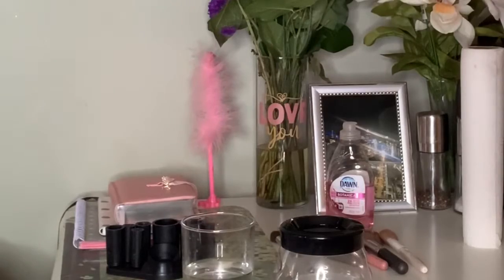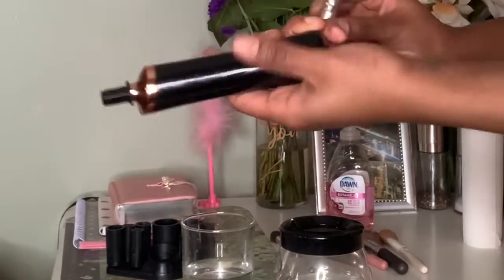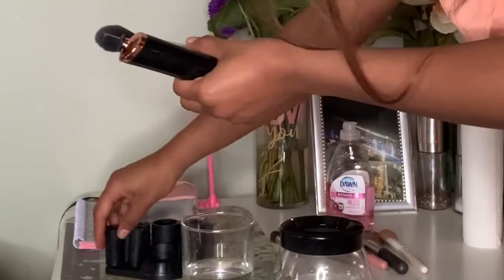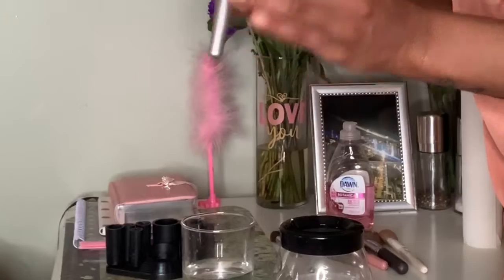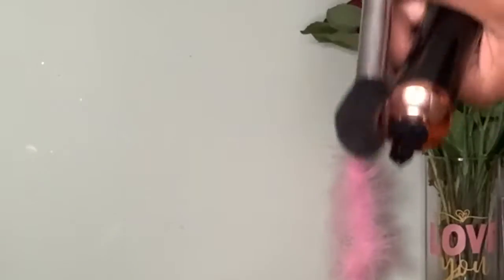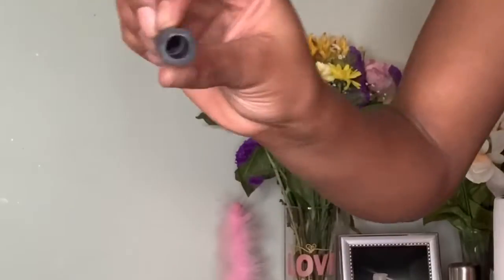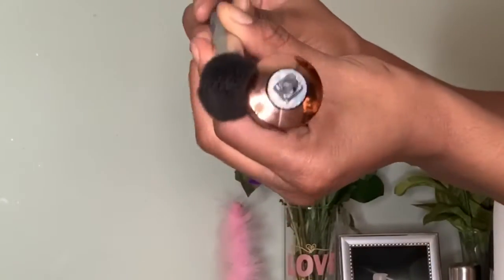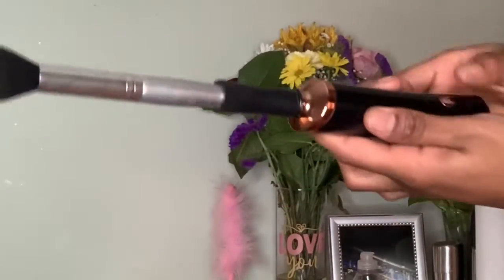So let's take this brush right here — I have an elf highlight brush. And this is the machine. I'm going to pick a size that I think will fit the brush, but you want it to be tight. Because if it's too loose, it's going to fall out. See, this is too big — it's not the right one. It should be a good enough size; you want it to fit snug. And now the brush is on.